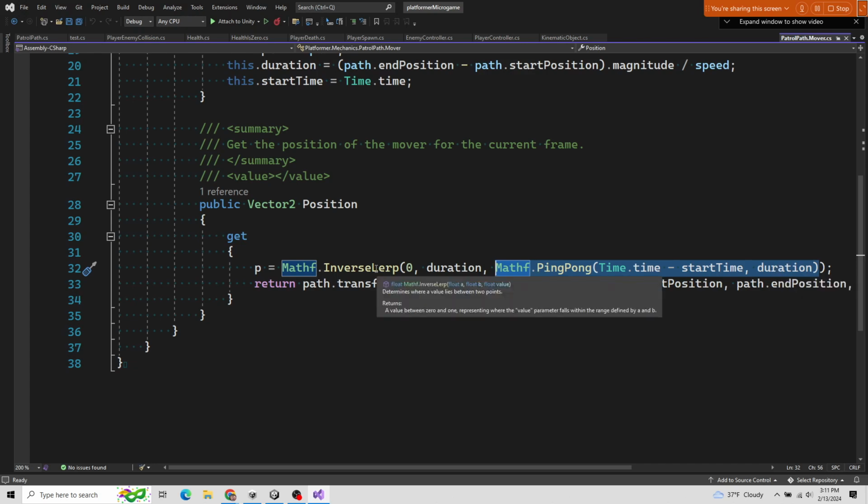And we're going to do an inverse lerp, which, inverse lerp and lerp, ultimately you're going to return how far along you are in your movement along this animation path. A lerp takes in and determines where a value lies between 2 points.